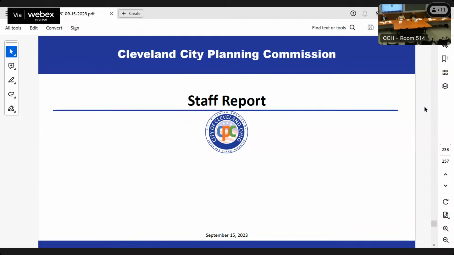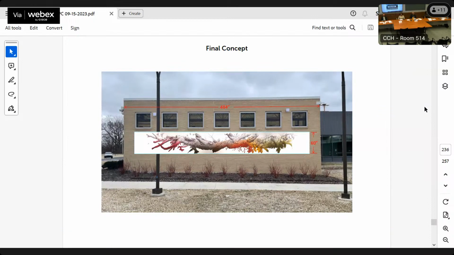I just have one comment. If Land Studio can look into potentially painting that brick facade, it's a real light beige color, and I feel like getting a little bit more matte and darker color could be just a better backdrop, especially for that first piece, but also in the future, potentially even a darker gray to match the new building, maybe just on that wall. I just think things could get lost in that light beige tone. Thank you.